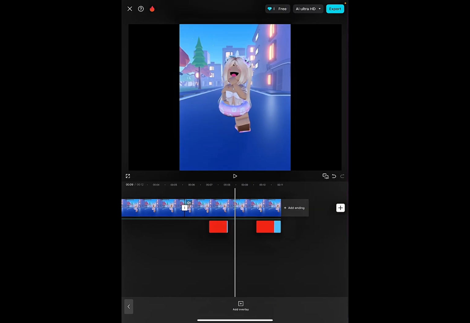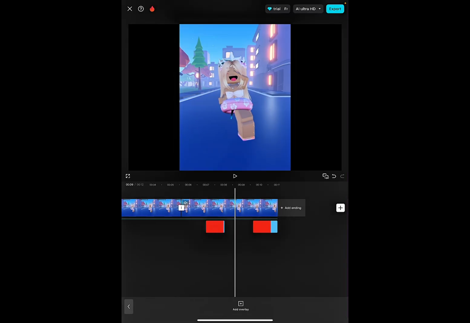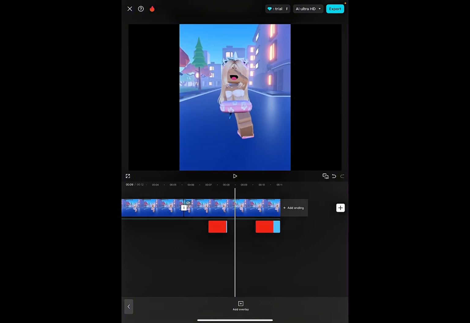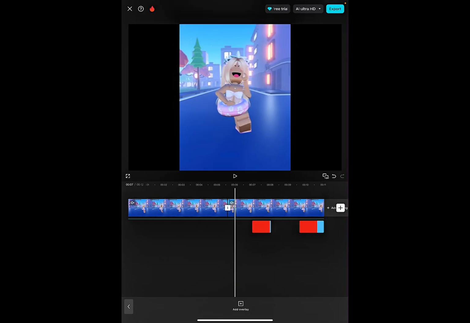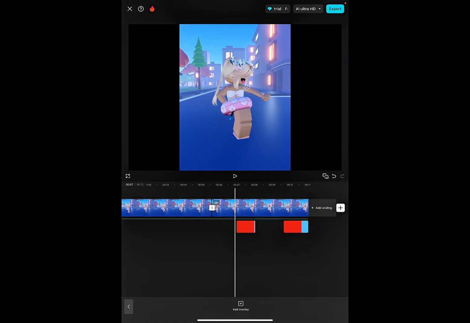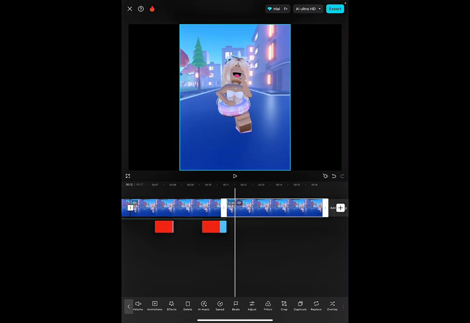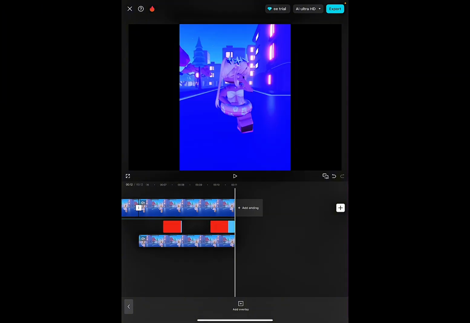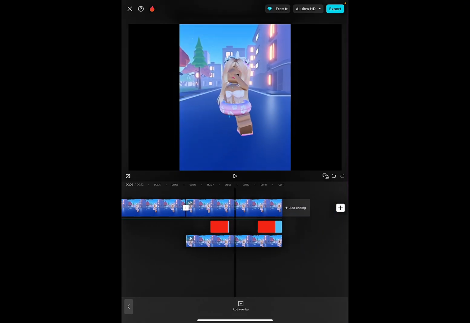And you can add even more overlays to give it an editing effect. I'll show you how to do it if you want the effect behind the person. Basically, you click on this, you duplicate it, and you put it as an overlay. You can just drag it to the video length and it will be an overlay.